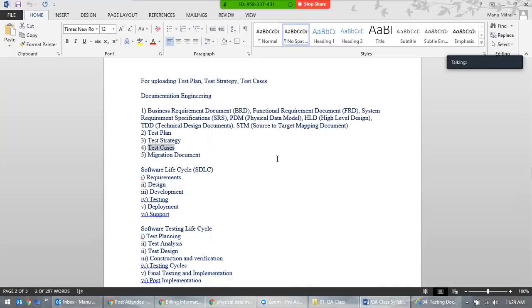Okay. So let's be a little more specific on this test case. What does it contain? It contains the test case ID, objective, steps to perform, expected result, pass/fail, and comment. All this information is contained in the test cases. Normally, we only write two blocks: the expected result and the actual result. But as far as the document is concerned, we have the objective, steps to perform, expected result, pass/fail, and comment. That's about the test case.